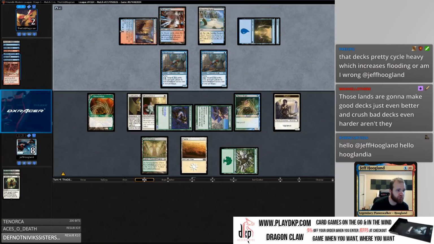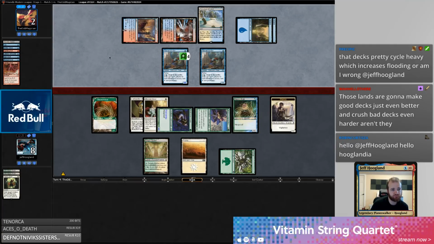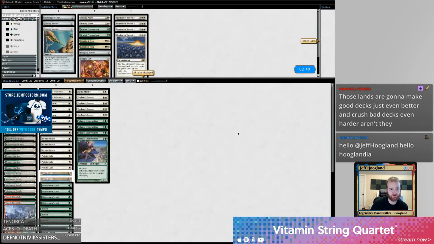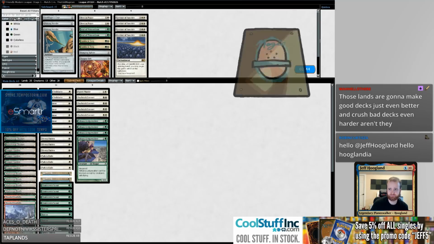One, two, three, four, five, six. They got really close to killing me there. They're a Thought Scour away, or a Thought Scour flipping one spell away, at the end there. I think I'm going to keep how I sideboarded, though. I don't think I want these Leylines.